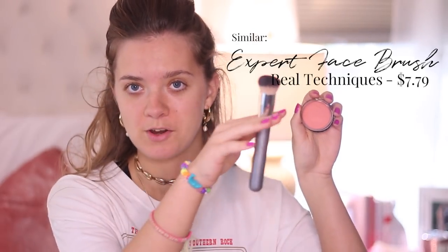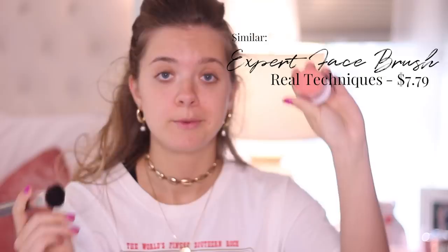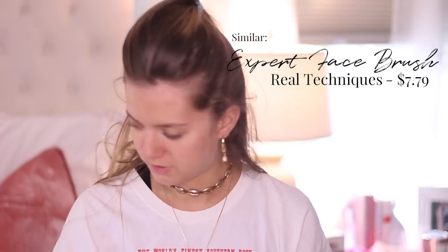For my skin base, all I do is bronzer, blush, and highlight. Let's start with the blush — I recently picked up this cream blush from e.l.f. It's really orangey, which I've never tried before. I think it was about four dollars. I'm using a brush from Target for a few products today, starting with the blush.